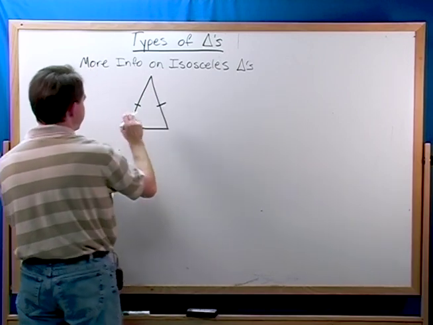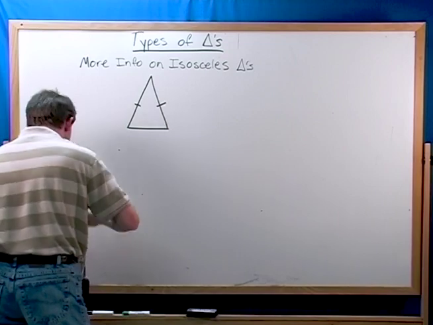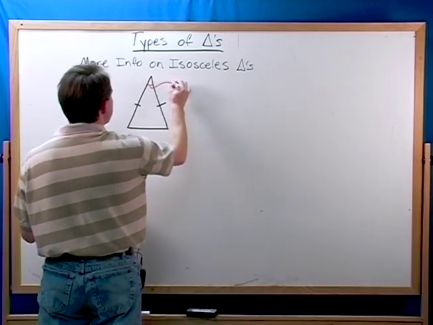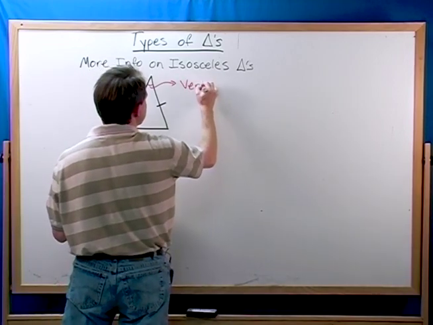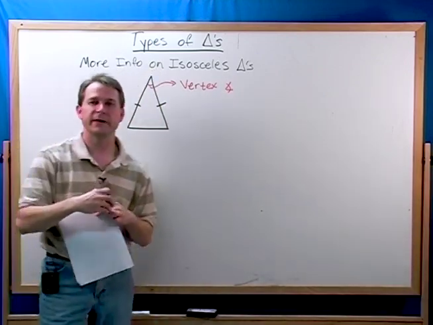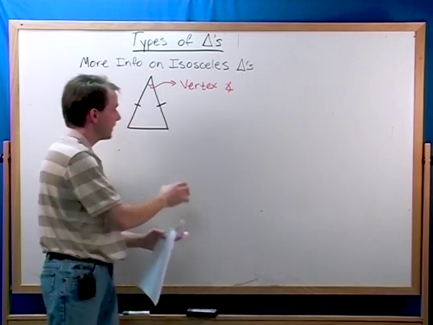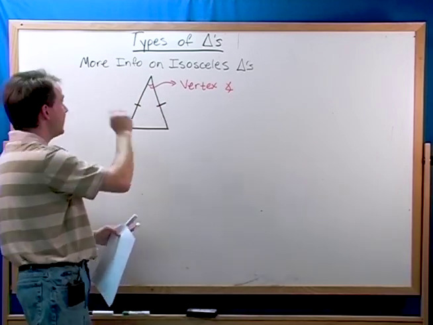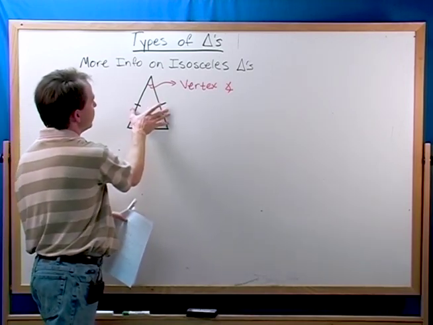This angle up here at the top, where the two pointy ends come together, let me draw that in a different color so you can see it. This angle right here has a name, and it's called the vertex angle. The reason they call it the vertex angle is because every isosceles triangle is going to look long and skinny, with a point to it, because two of the sides are equivalent and the third one is not. So, in fact, I just said something not quite true.